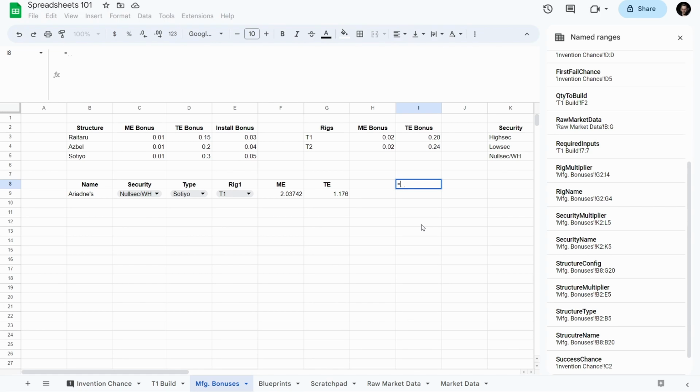Content of a cell. Row. Ooh. No, column number of a specified cell. Number of columns in a specified array or range. No, that's not exactly what we want.